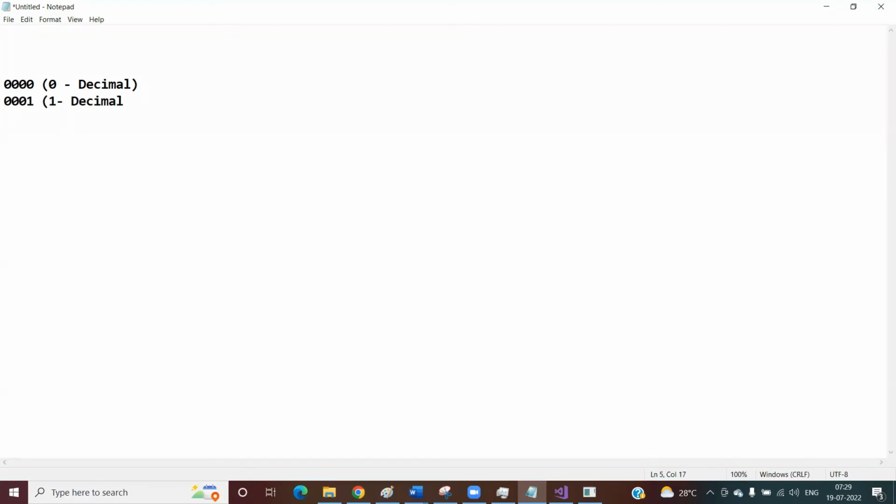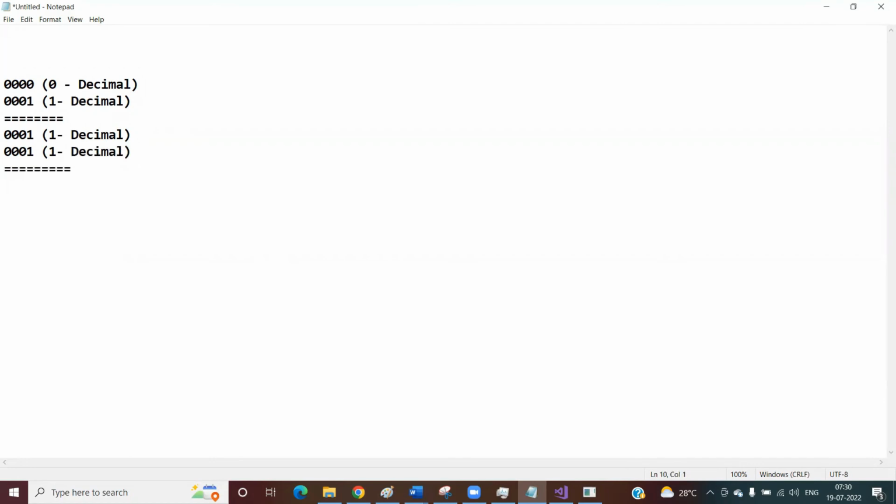Now, if I add 0 and 1, what will be the output? It will be like this, which is nothing but 1. Now if I want to add another 1, this is 1 in binary and the same in decimal. So 1 plus 1 means what? In decimal it will be 2. Then what will be the value in binary?